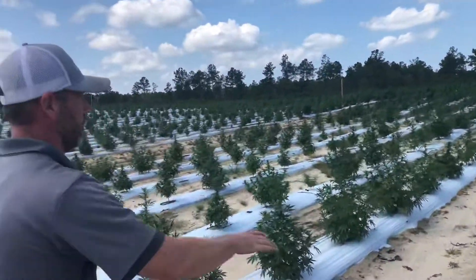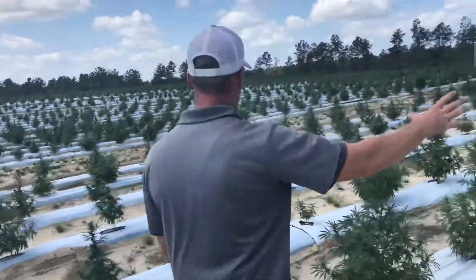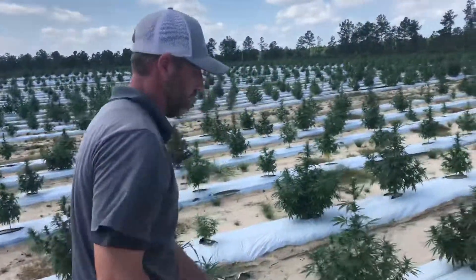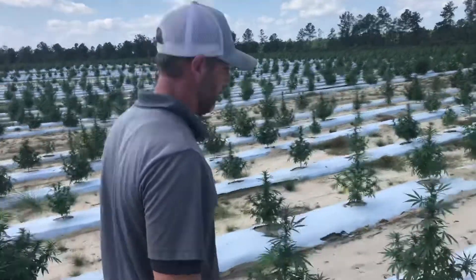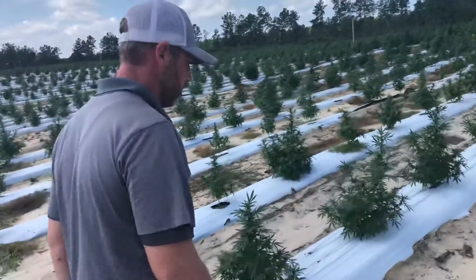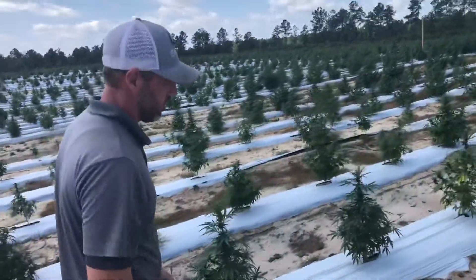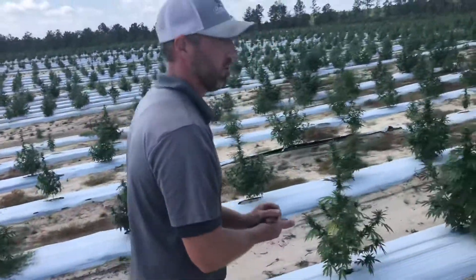Like I said, we did have some good areas of the field. It's a lot better than some of the plants. And that's the reason — remember when we were talking, I was like, hey, don't go to 20 acres or 30. Because it was just one of those things where it's like, let's get the learning curve piece out of the way.